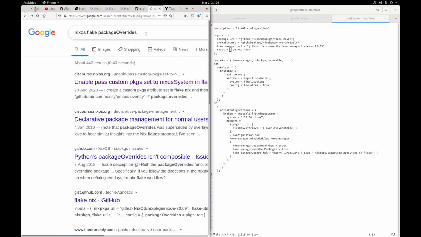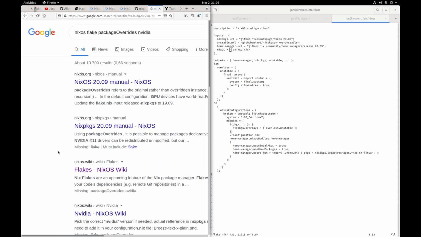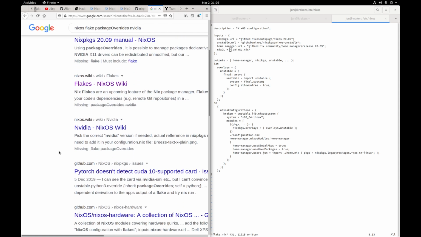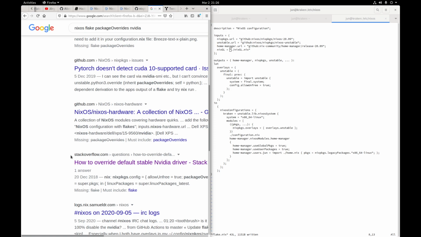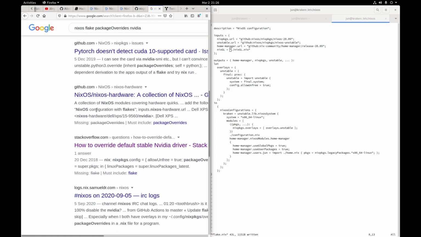And let's even try and see whether anyone's doing this for Nvidia specifically. NixOS configuration is flakes. How to override? Yeah.